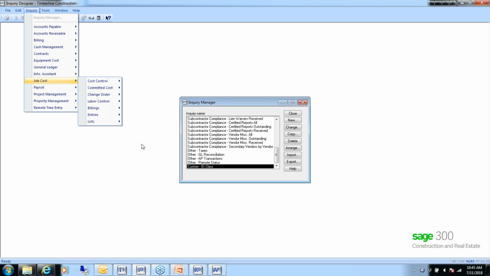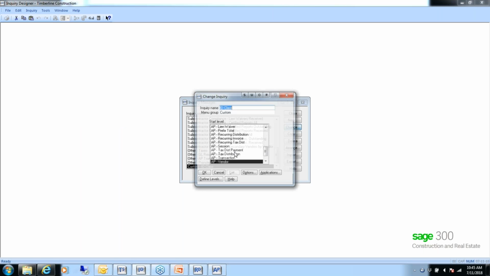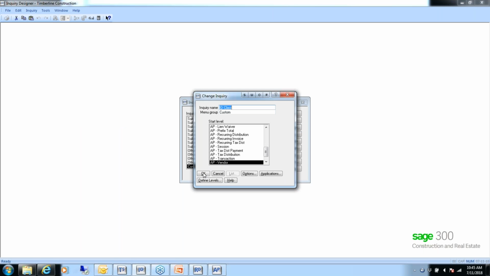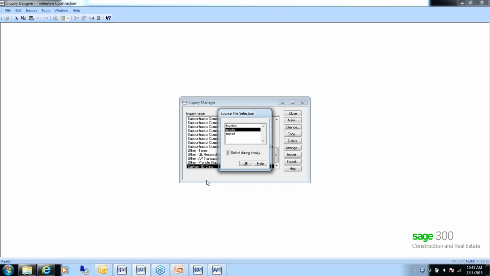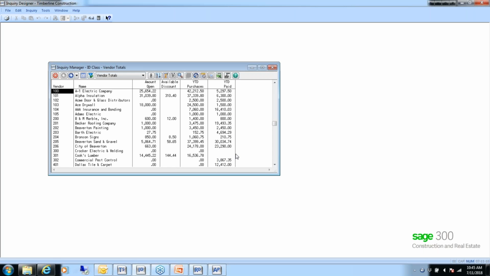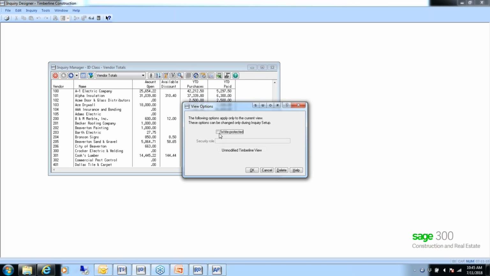So the security part of this is also on page 22. You have to go to Define Levels. So you have to open up here, and you have to go to Define Levels. And then you have to go to the View options, which is what we saw right here. This was the security that we talked about.